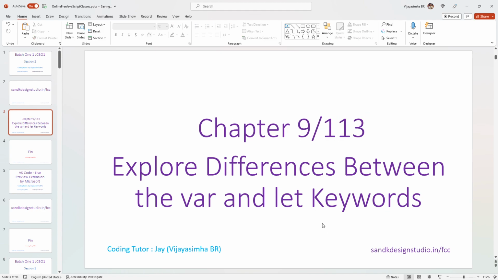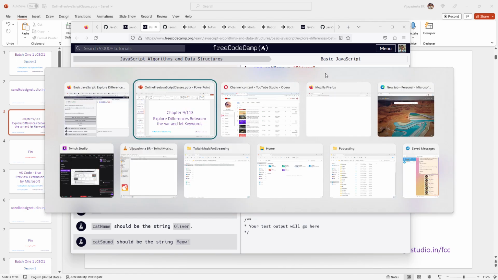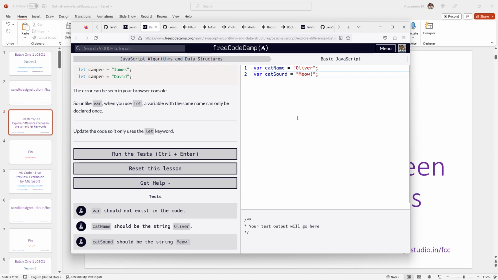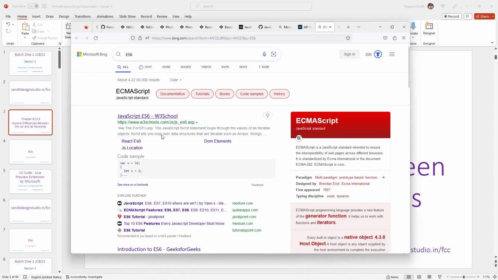And we are trying to discuss what the difference is between the var and let keyword. Now, this is something which bothers a lot of people. If you're doing JavaScript, you will notice that a lot of older texts, more than 2015, probably before 2015, I think it's called ES6 or something. So let's go and check it out.